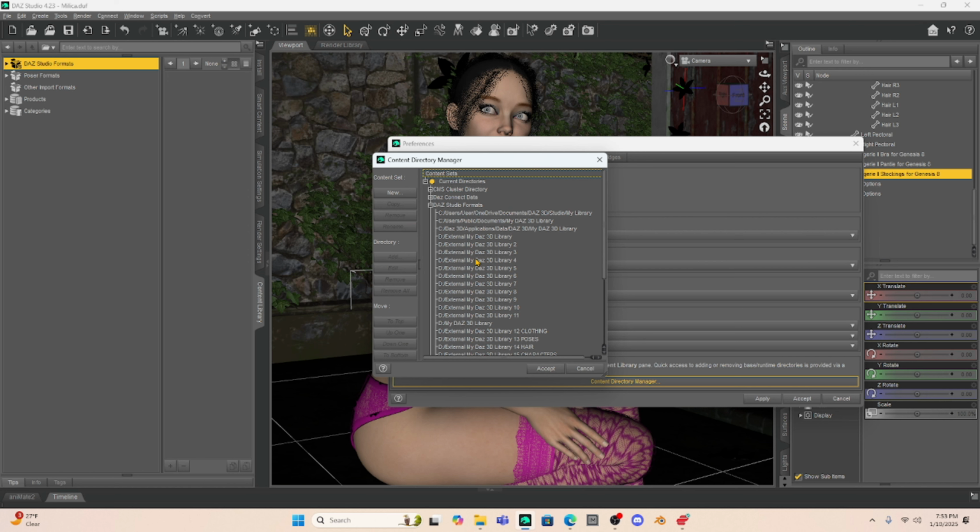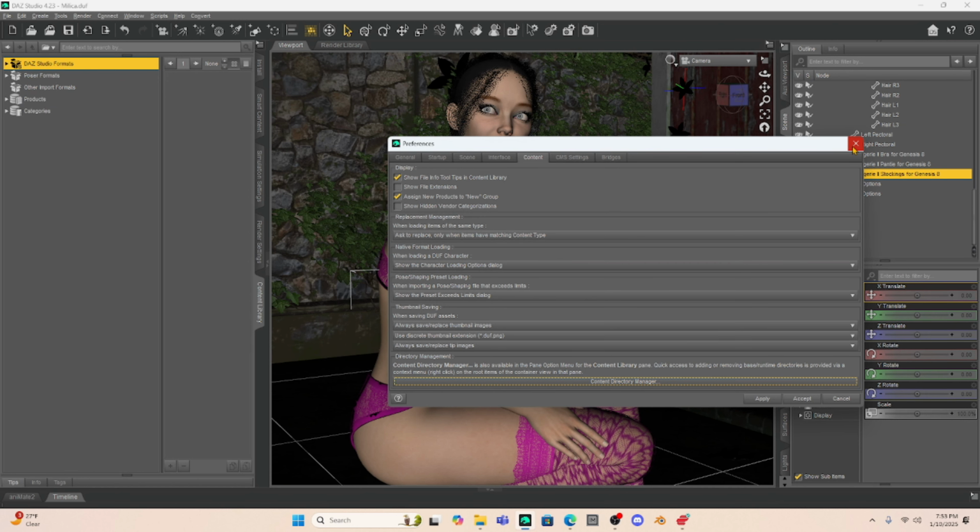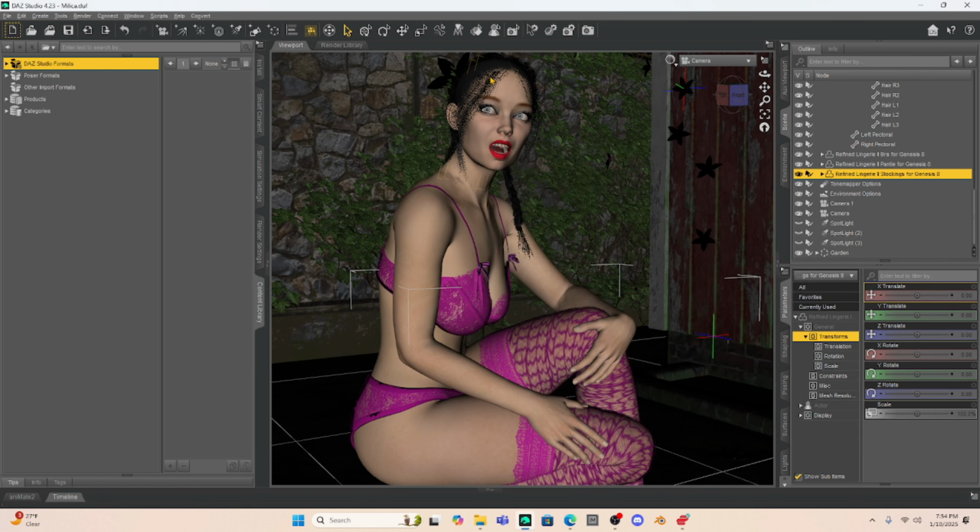It's really easy. You can see my C drive has my initial Daz Studio library, and a lot of the applications that I use, such as Mesh Grabber and Render Queue. A lot of the scripts are unfortunately on my C drive. The way that I organize is actually by using these preference tabs. We'll get back to that in a minute.